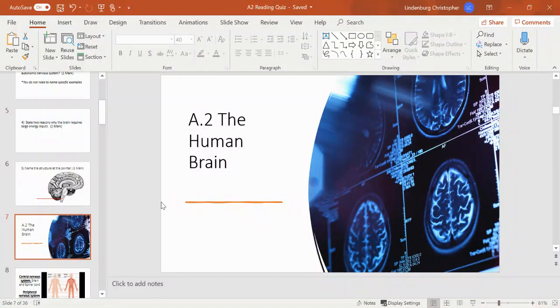Okay, so last time we did A.1, which is neural development, and this is jumping into A2, the human brain. So basically, this whole section is about the structure of the human brain, but also about methods that we can use to study the structure of the human brain. Some of which involve dead people. You cut up their brains, or cadaver is a nicer way of putting it, and you might look at the anatomy, or we can use brain scans, and we'll talk a bit about that too.